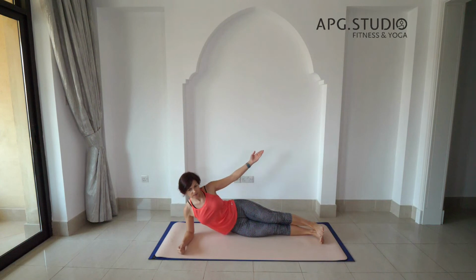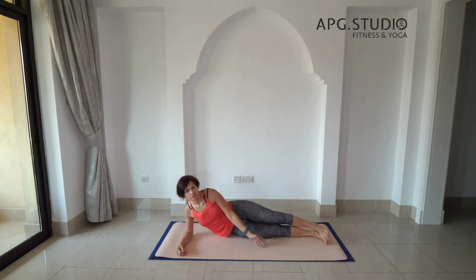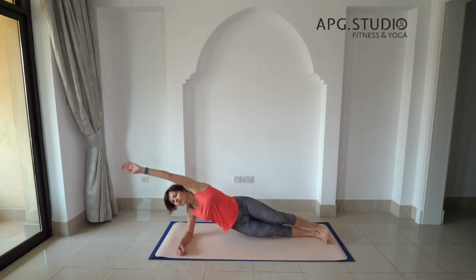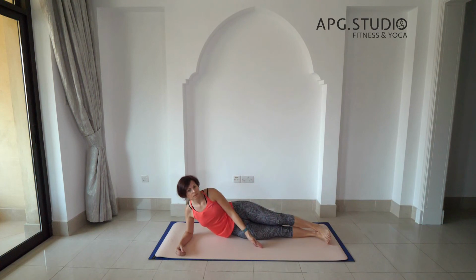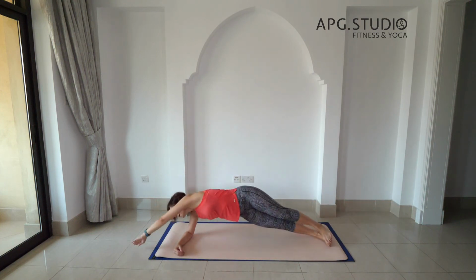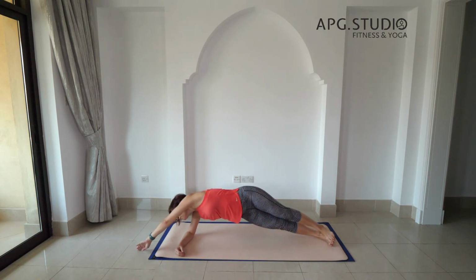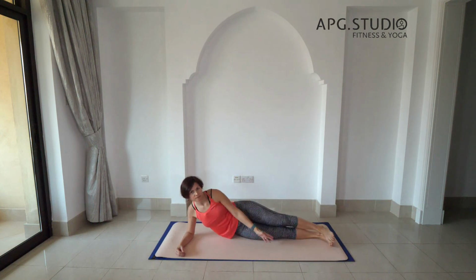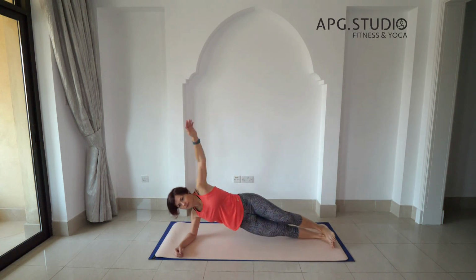Cross your feet together. Inhale and exhale. Inhale and exhale. If you can, five more. Five, four, three, two, one. Legs, you can change now because this is harder.